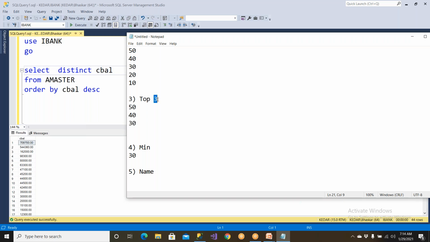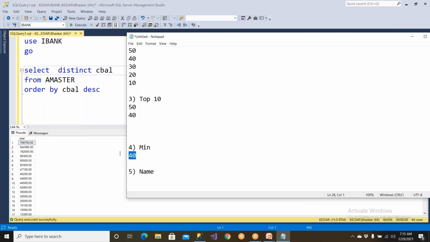And tomorrow I need top, let us say two. Top two means these two records will be given and this will not be there. And what is the minimum in this? The minimum is 40. That's it. Only here you need to change. If you need top 10 tomorrow, you should be able to get the top 10 as well. 10 records will be given, and out of that you find out the minimum balance and get the name.